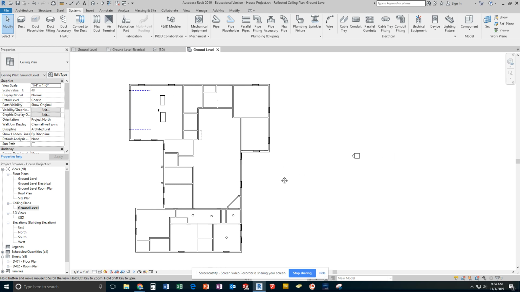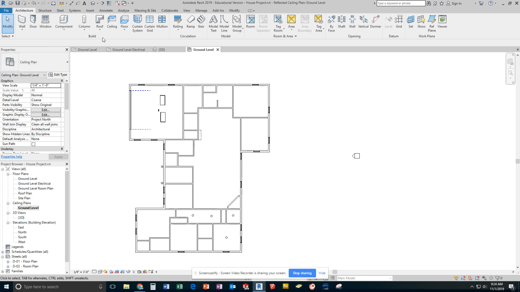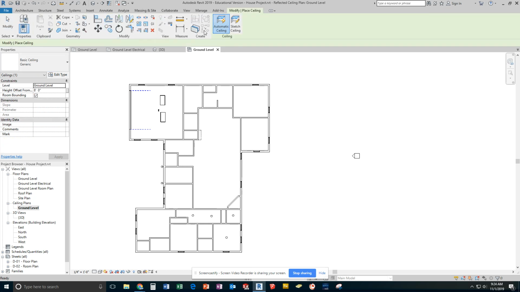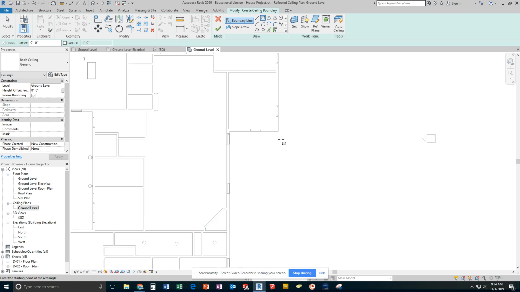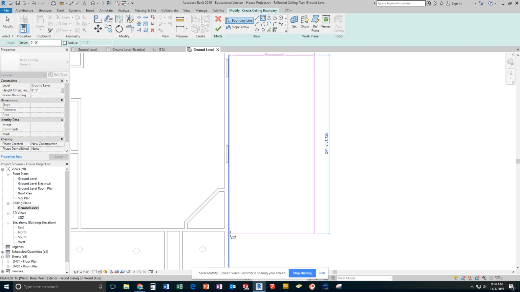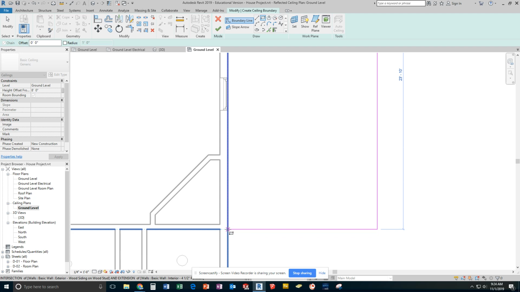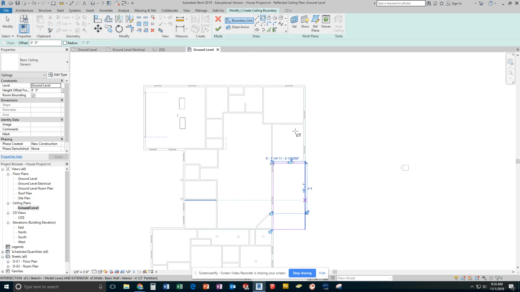So what I need to do is I'm going to start out in my ceiling plan and in architecture. And I'm going to do a ceiling. And instead of picking automatic, I'm going to pick sketch ceiling. Once I pick sketch ceiling, use the lines and or shapes to draw in the ceiling area that you need. I'm actually going to have my ceiling come off of here and line up basically with the end of the living room. So when I go to put my roof on, I'm going to have a covered porch that includes this area, which is why I'm adding the ceiling.